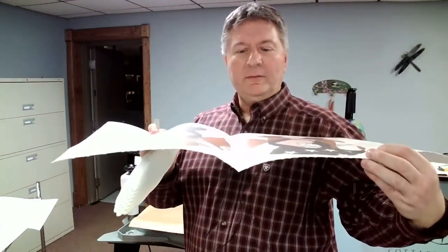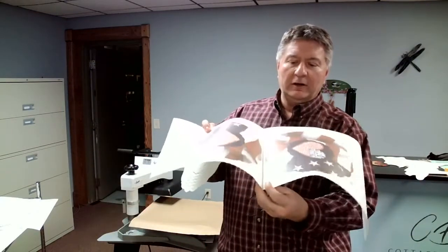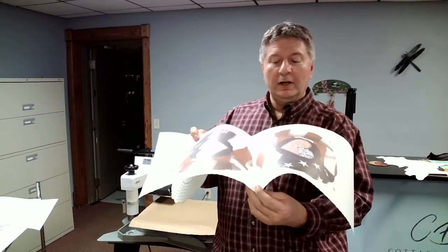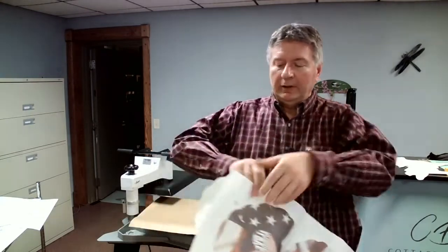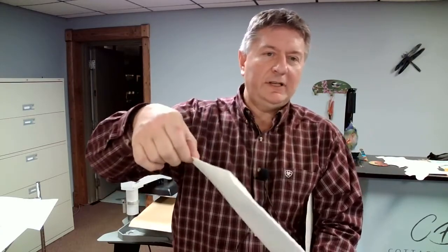Those of you that have been on here before have seen this before, but we'll do some beginner stuff. We have longer paper or bigger printers, and so ours we can connect and fold. That's what these dots are for. When you download some of our art, that's how you can fold them together. If you don't have that, we still recommend you tape them together with the special heat tape, the green tape, and then fold them and tape this edge so it stays together. You would press both sides at once.